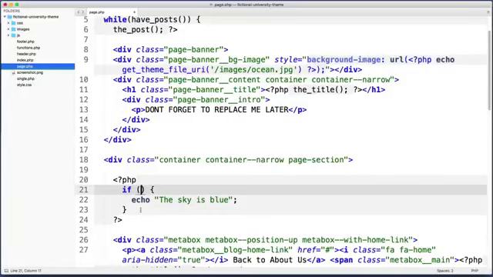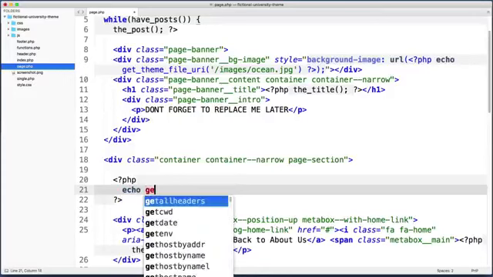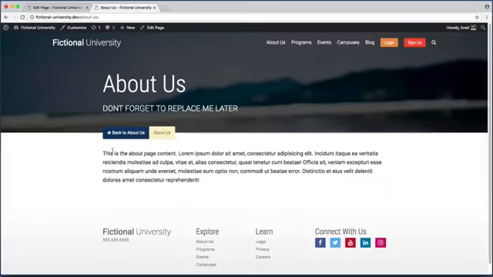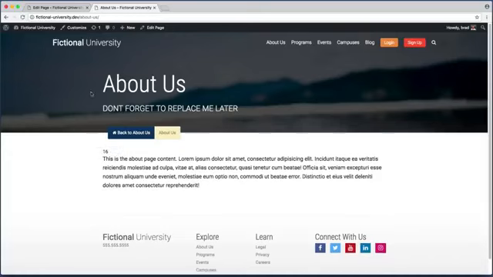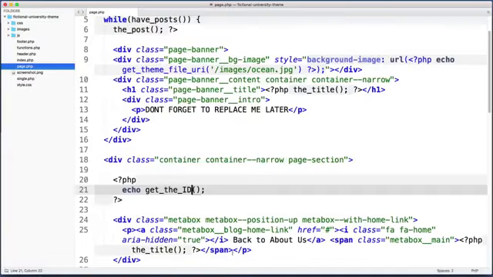So right now, I want to show you a few WordPress functions we can use that are related to post IDs. So for the time being, let's delete this if statement. So now we just have this empty PHP section. And I want you to type this out with me. Let's echo out the results of a WordPress function named get_the_ID. And notice the I and D are capitalized. But if we save that, here we see a 16 on the About Us page. And if we go back to the Our Goals screen, we see a 24. Cool. So this get_the_ID function will give us the ID of the current page that's being viewed.